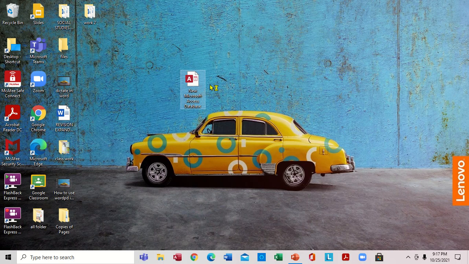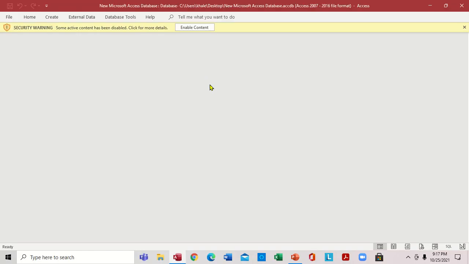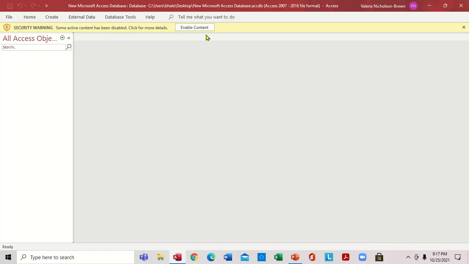When you click on the word open, what will happen definitely is that we're going to be looking at some of the basic stuff that we can actually do. So we're going to create a table, then we're going to create a form, and then we're going to run a query. Some of you might not be familiar with this query, but I'm going to show you exactly what it looks like.